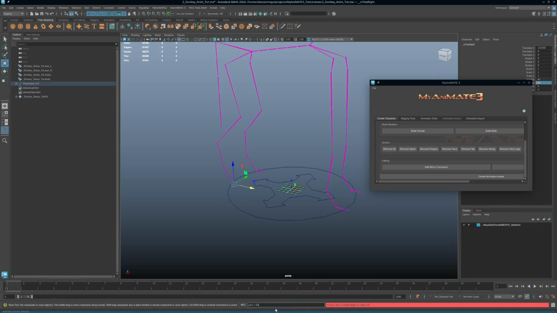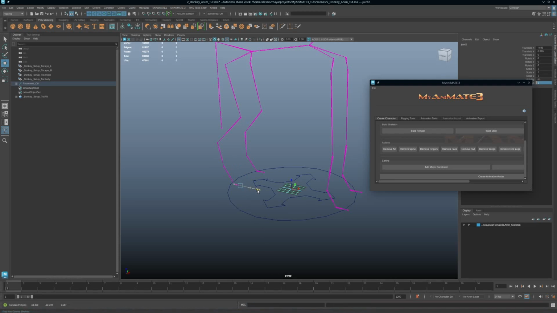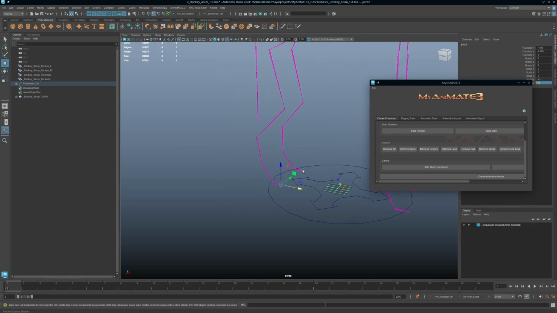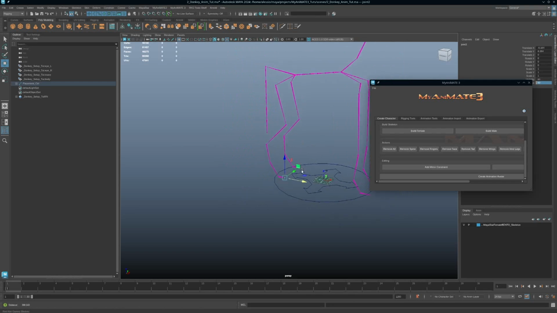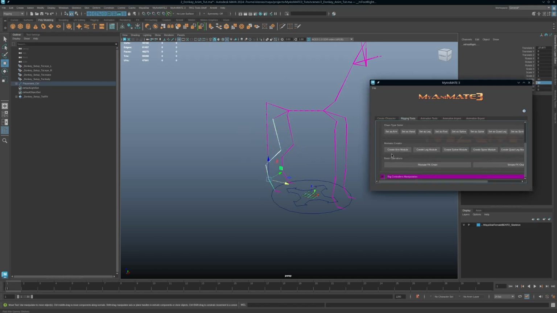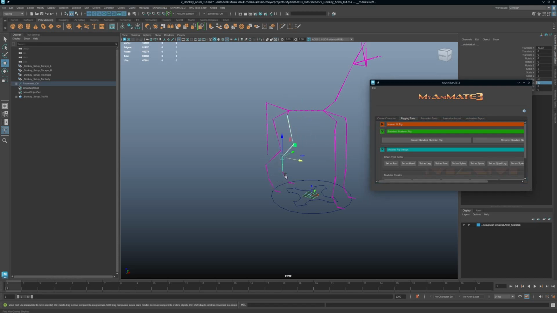Valid object or value, I don't remember, radius. 50. Yeah, that's right. Okay. 2, 3, 4. Set as quad. 3 and 4.